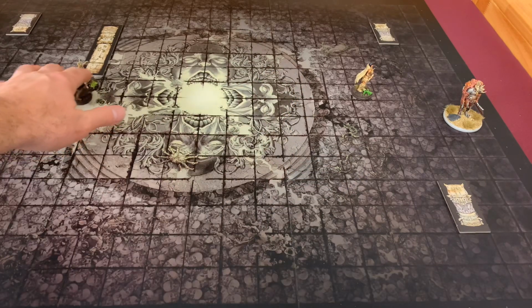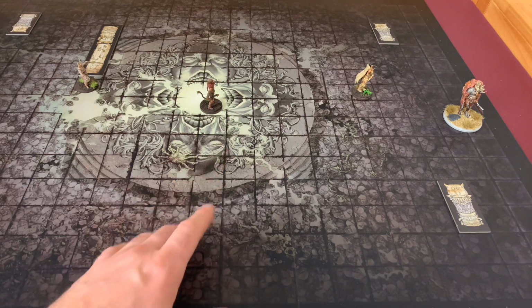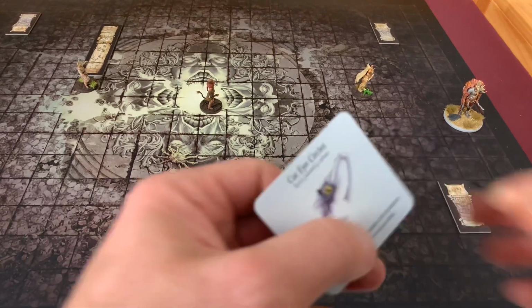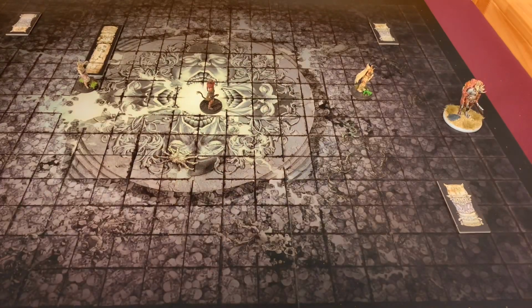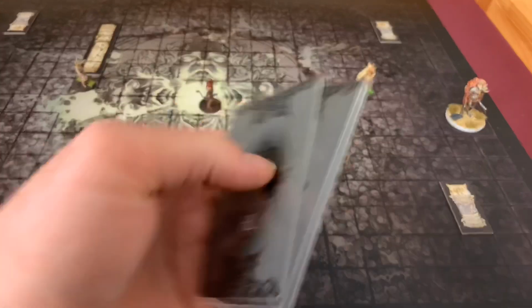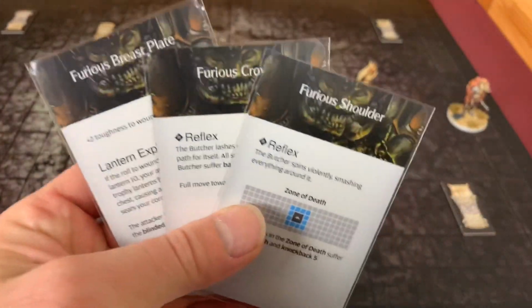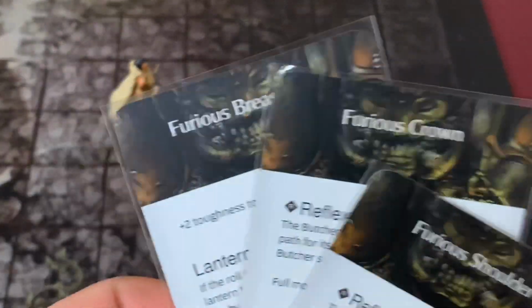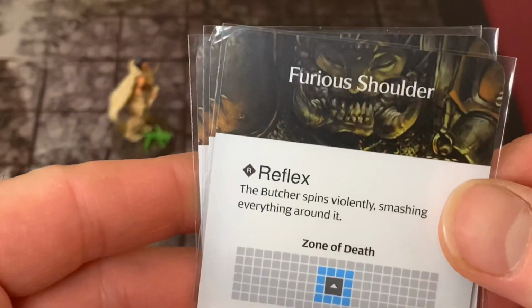We're going to go ahead and move him 1, 2, 3, 4, 5 to right there. And at this point, he's going to go ahead and use the cat eye circlet. I need to know what these hit location cards are, because if it's a trap, we're in big trouble. I'm going to go ahead and look at them. 1, 2, 3. Let's see what we found. We found the Furious Shoulder, Furious Crown, and a Furious Breastplate. Okay, and I can put these back in any order. So we're going to go ahead and put them back in this order. I'm going to deal with the Furious Breastplate first, then the Furious Crown, and lastly the Furious Shoulder.